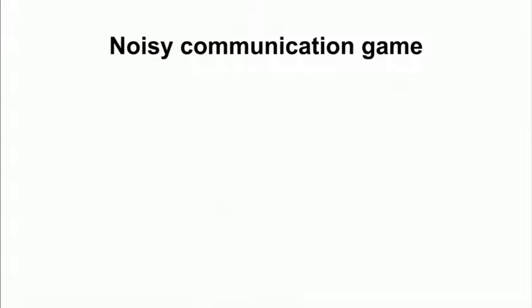Let's think about a noisy communication game where I want to similarly transmit an image to a sender, but under the condition that the message that I send will get corrupted through a noisy communication channel. So what does that look like? Same data mapped to a latent code, but now there's a chance that it can be perturbed by the underlying channel that we're communicating through. And so the reason why it's a little difficult to just use this straightforward auto encoding approach is that you can run into some awkward situations where your reconstruction doesn't necessarily match the thing that you started with.